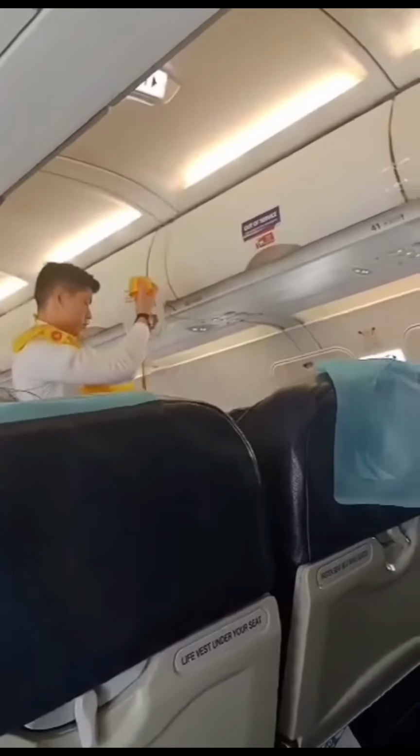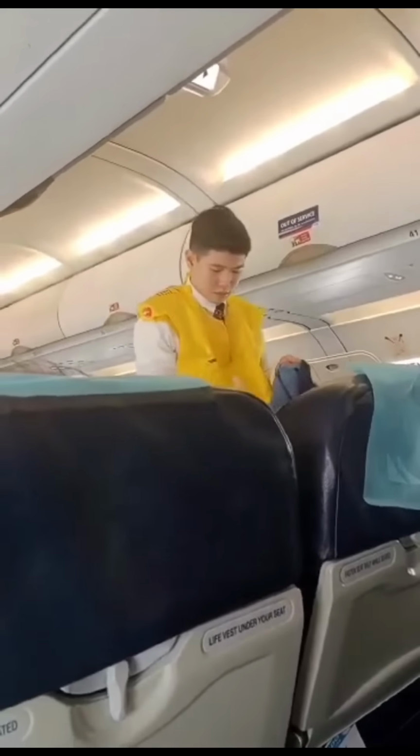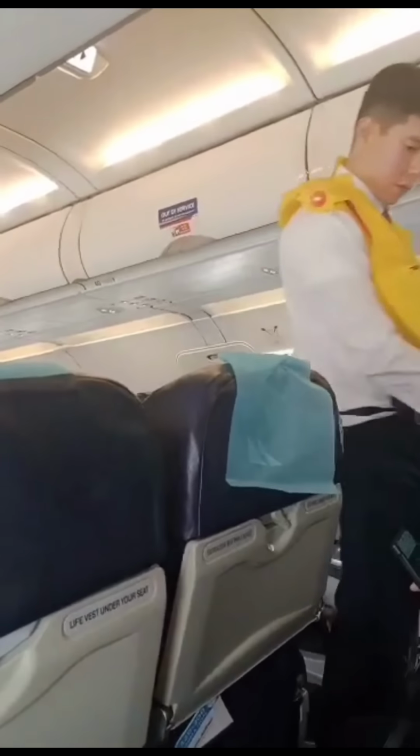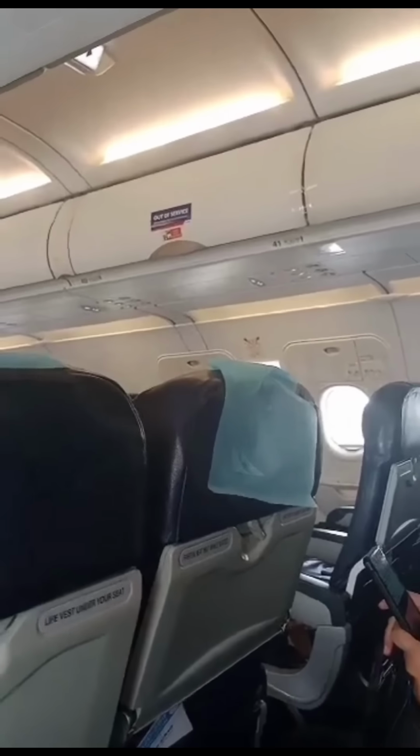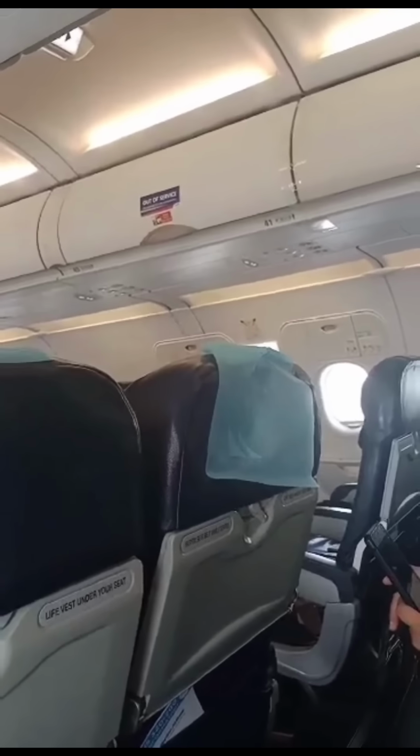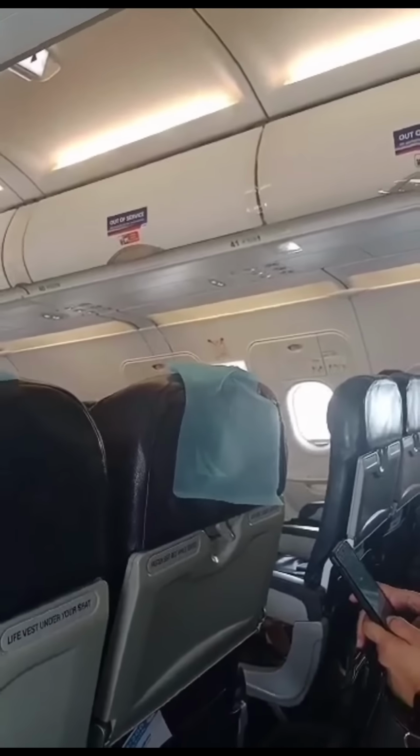In preparation for takeoff, ensure your seat belts are securely fastened, seat back in upright position, large electronic devices like laptops and tablets stowed in your seat pockets, window shades also. Once again, welcome to Philippine Airlines.